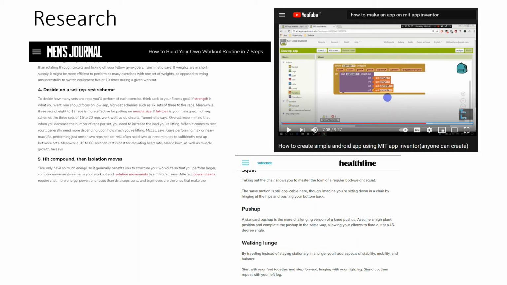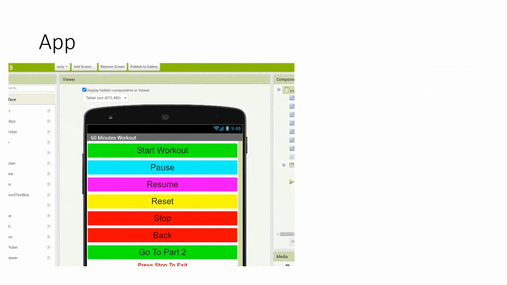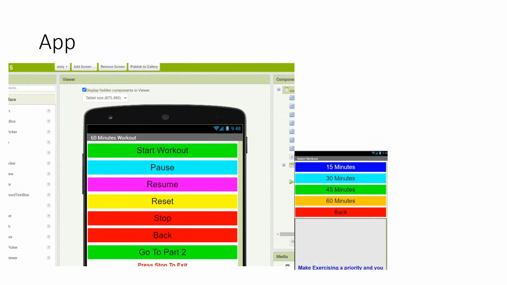Throughout this project, I used and developed many skills, but the two main skills were research skills and thinking skills, as I had to do a lot of research during this project about various things such as which website to use, how to create an app, how to add audio to your app, and many more things. I also had to think of ideas such as adding audio to my app instead of text so that the user can focus more on the workout.